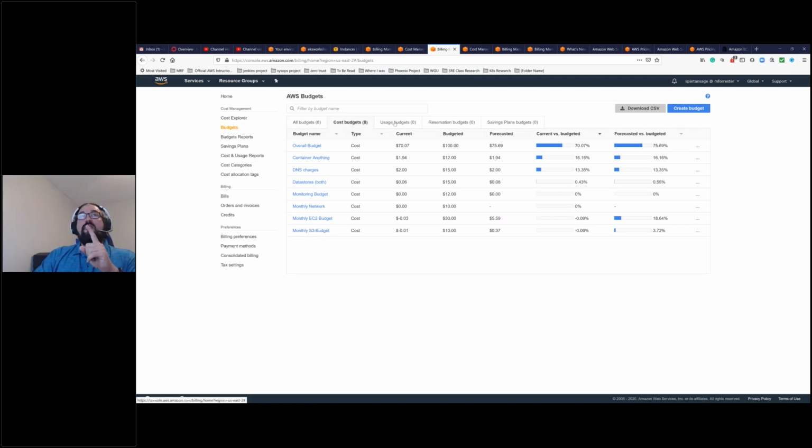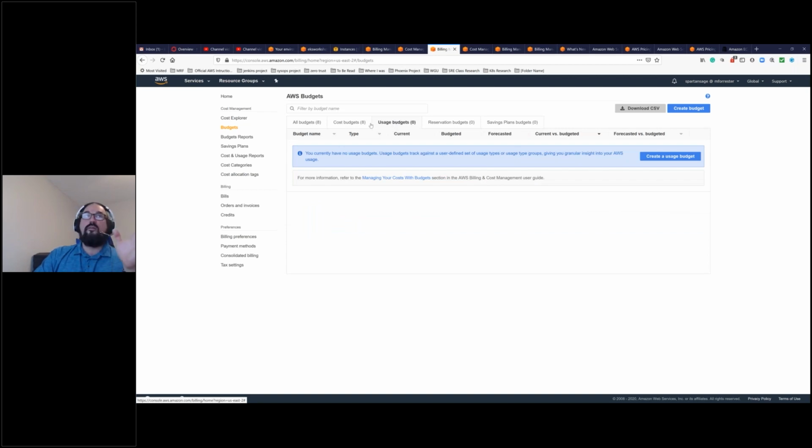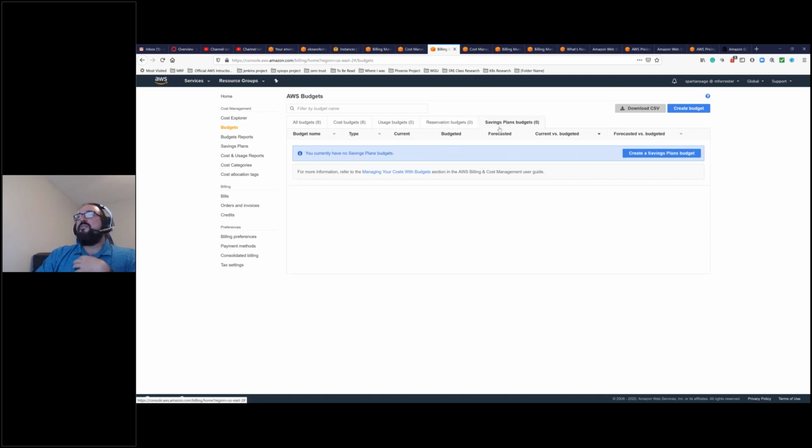But you can also set budgets based on usage, which I don't have any of because I'm more interested in costs. If I had reservations in an account, which I have for some of the customers that I help manage, and people aren't using those reservations, I actually have a budget that sends me an alert if the budget isn't met. And then if I have savings plans, which to date I don't have any customers who've done savings plans just yet, I would add that as well to make sure they're maximizing their savings plans, right? So something to keep in mind. So that's budgets. That's the second area that allows you to set notification thresholds if you do or do not make a certain percentage of spend, right?